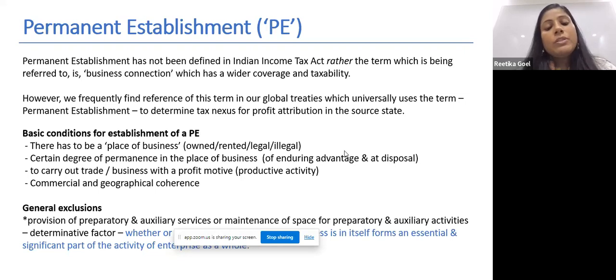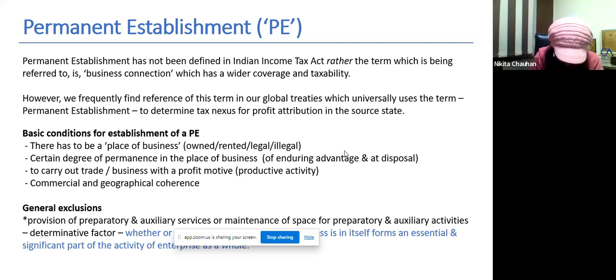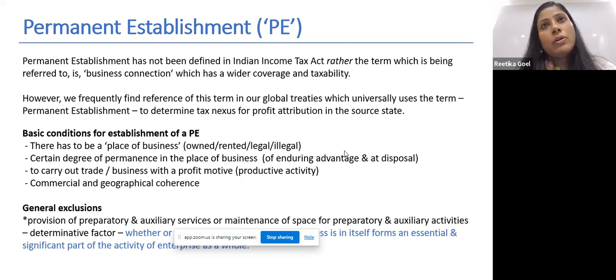I will not interfere into the activities you are doing. I just need the services to be delivered by the end of this time. From that premise or that meeting room, since it is at the disposal of the foreign entity's resources, they may work exclusively for that client or they may also work for another client. The company may choose to also secure orders or do business development through that conference room which is being provided by the client. So even though it is a client premise, you are working from that office for an extended period of time, and it is resulting in more business for the company. So that office space will be constituted as a place of business for that foreign entity for the purpose of permanent establishment.